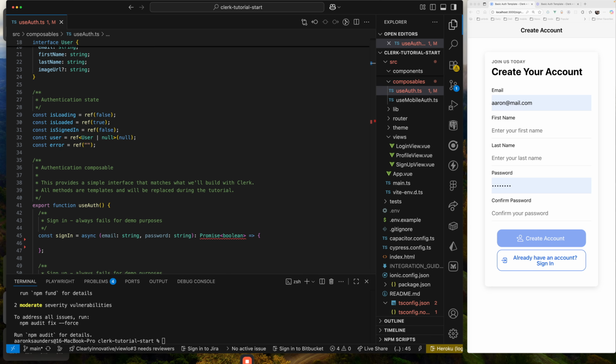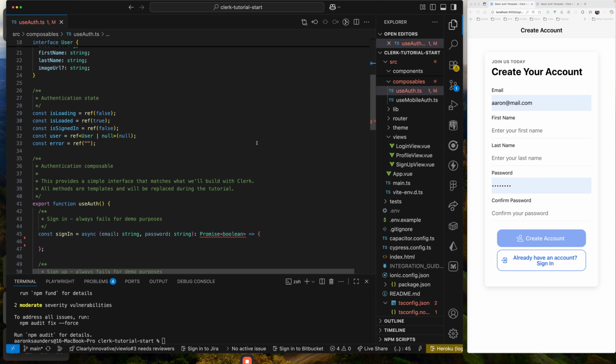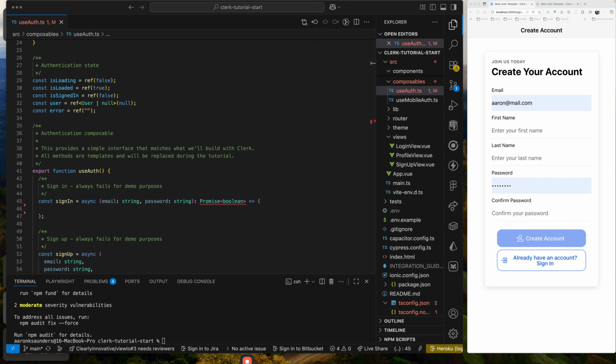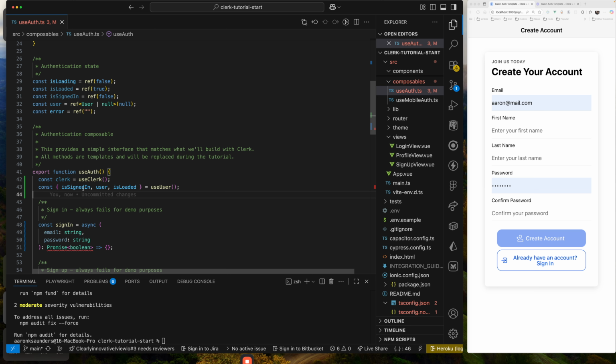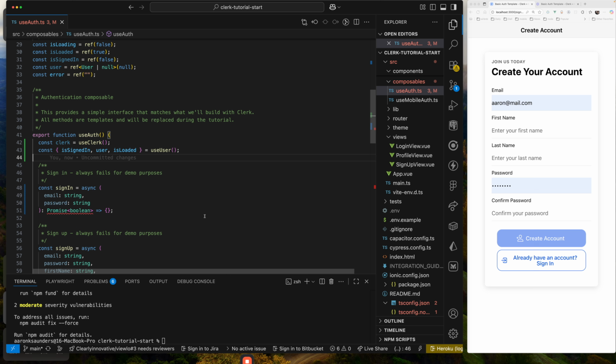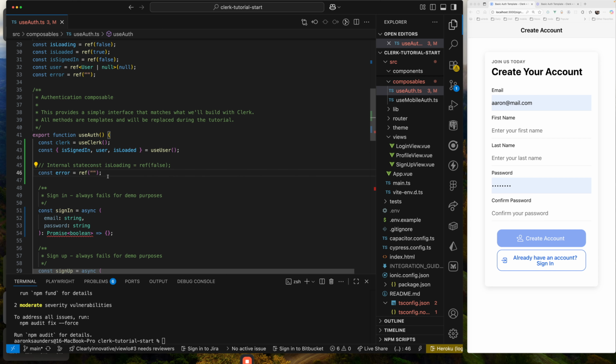happen inside the application. And then what we want to do is right here inside of use auth, we're going to leverage our Clerk component library and our use user to get some state information, whether the user signed in or not, the user object, and whether Clerk has been loaded appropriately. So that's what we're doing with those variables. We are going to do some error management, so we need to be able to keep track of some errors. So let's create some variables to hold those. And also they're going to be at the top level here.